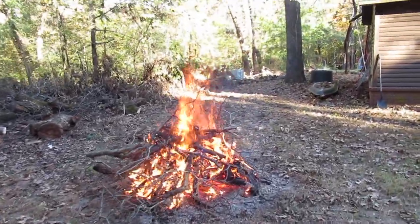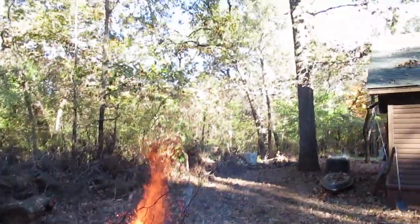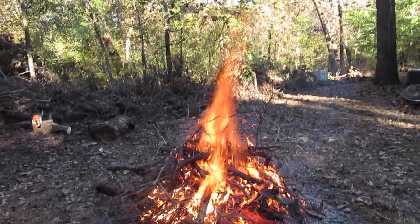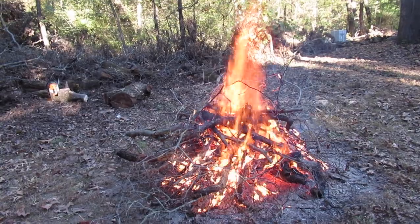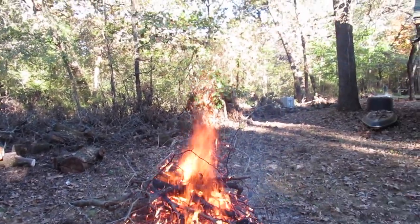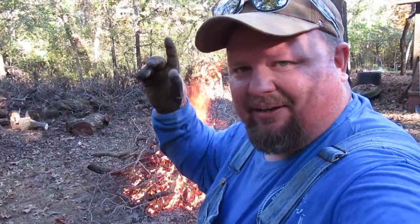And y'all hear that fire? Not a lot of smoke. Really no smoke. That's hickory. Hickory burns hot. And that little crackling and popping, you may see some little embers flying out, just coming out of there. That burns hot and it crackles and pops and little embers fly off.